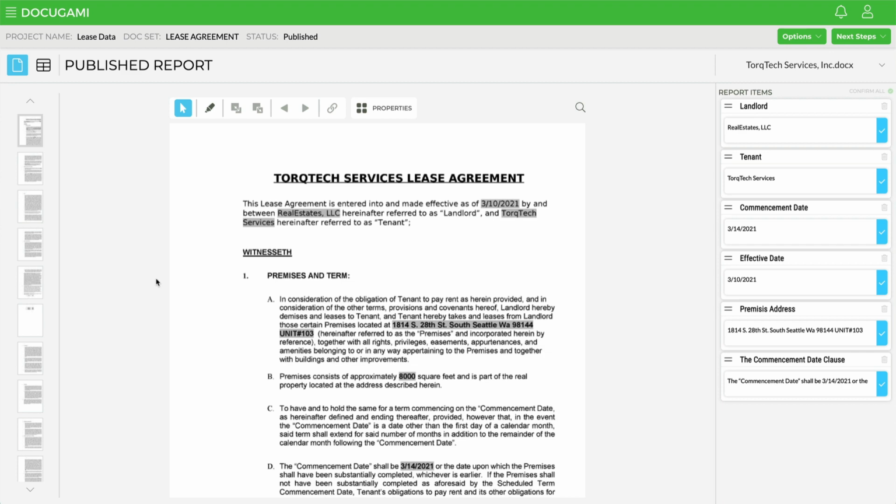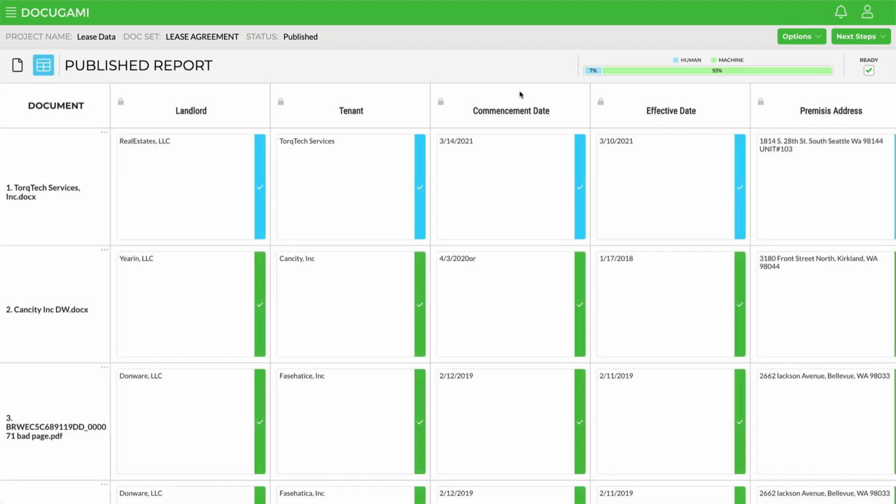While there are a few more steps to fully complete your report and publish it that we're not going to get into here, once I have done that, I can go in and I've got several different options here, including next steps, and I can actually download this as an Excel spreadsheet. Once the data has been extracted, you can work with it in the tool of your choice. In my case, I'm going to open it in Excel.